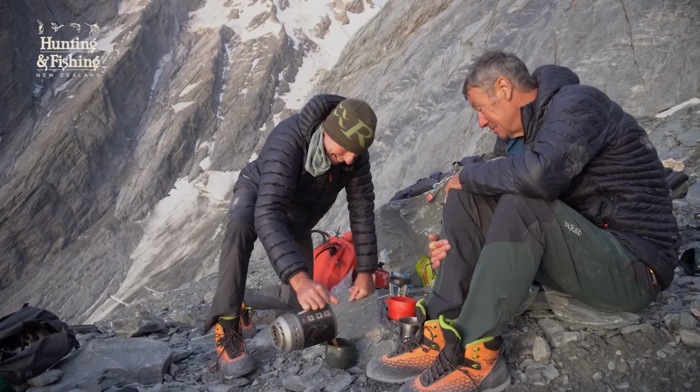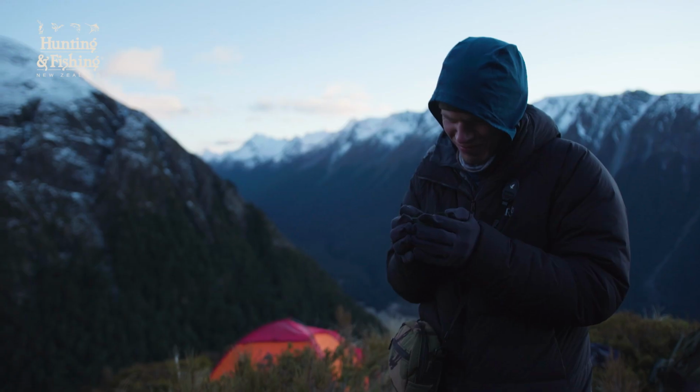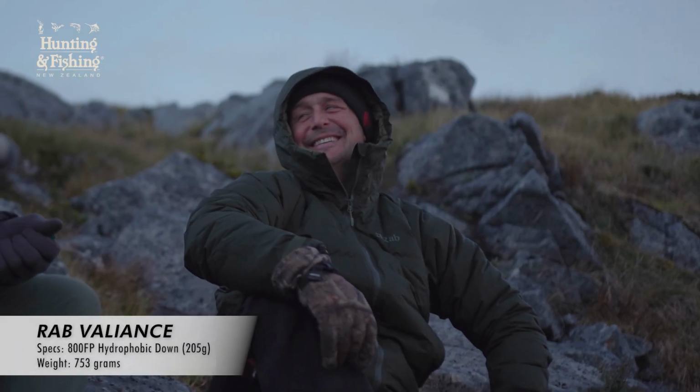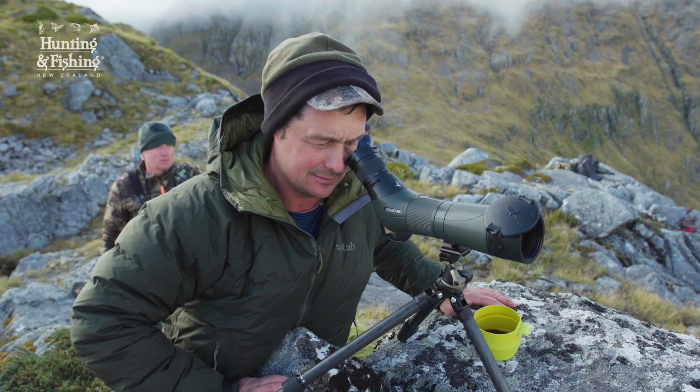encounter any major issues. On super cold winter trips, or when we'll be sitting around a lot glassing from camp and weight isn't of such an issue, we'll take a bigger and warmer down jacket like the RAB Infinity and RAB Reliance jacket, the latter of which is a good option for those hunters wanting one super warm do-it-all down jacket that is also hard wearing and waterproof.